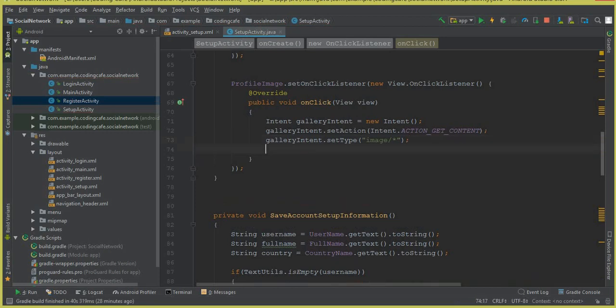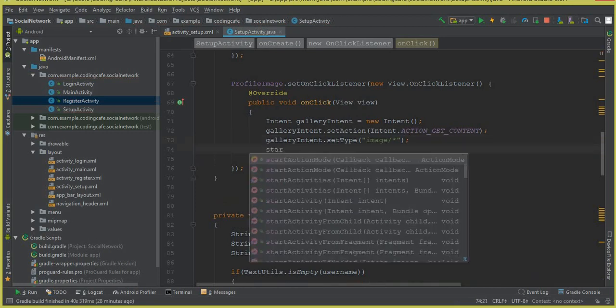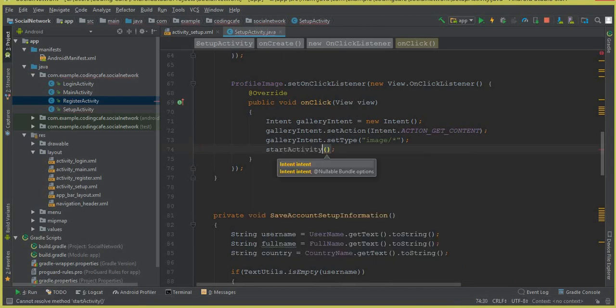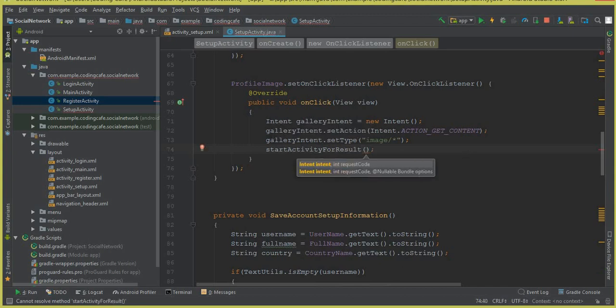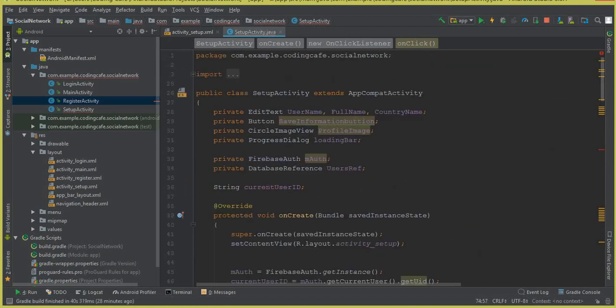Then we are going to start the activity for the gallery intent. So we say startActivityForResult, and it needs two parameters. One is the galleryIntent and the other one is the GalleryPick. The GalleryPick will be a variable, so let's first create that variable.